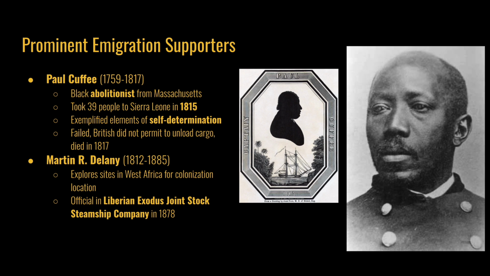He also wrote The Principles of Ethnology in 1879, which promoted Black unity and Black pride. He theorized in the early chapters about the origin of race and stated that he believed that everyone came from the same origin and that things like skin color developed from adaptation to one's environment. He also tried to dispel any notions that Africa wasn't a historical place and detailed some of the achievements of Black civilizations in Africa before European contact. Delany's work underscored the importance of African heritage and identity in the broader struggle for Black self-determination and pride.